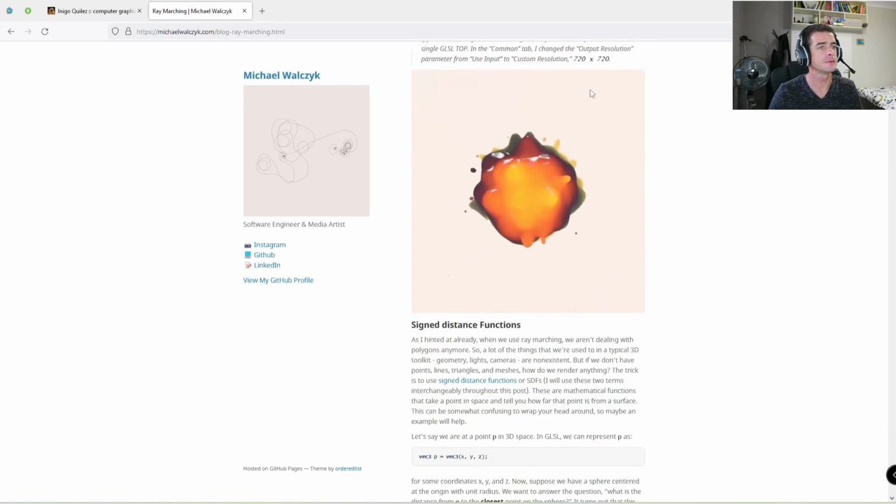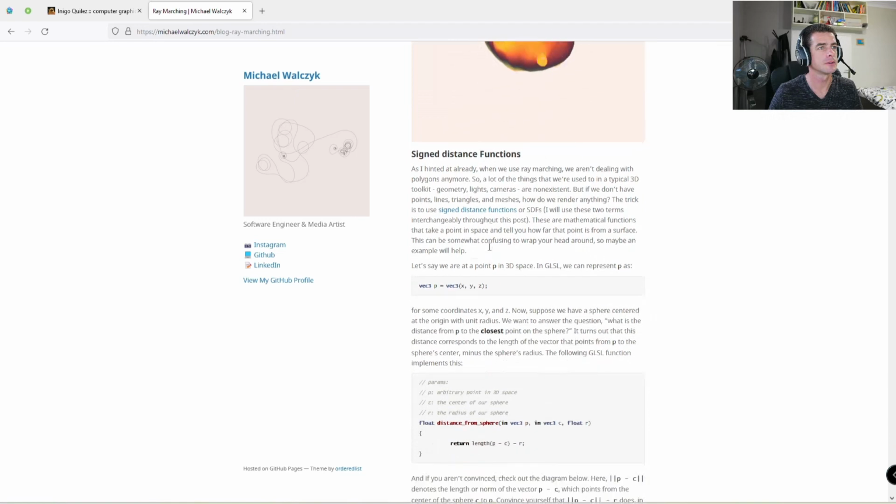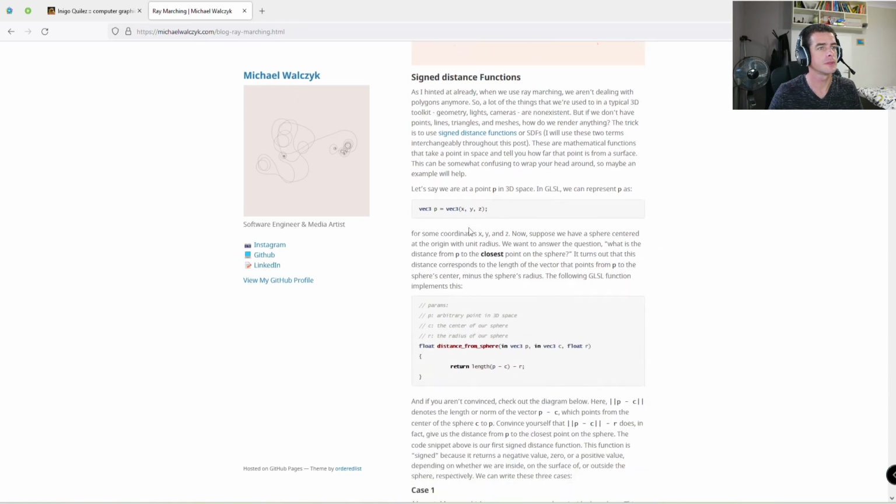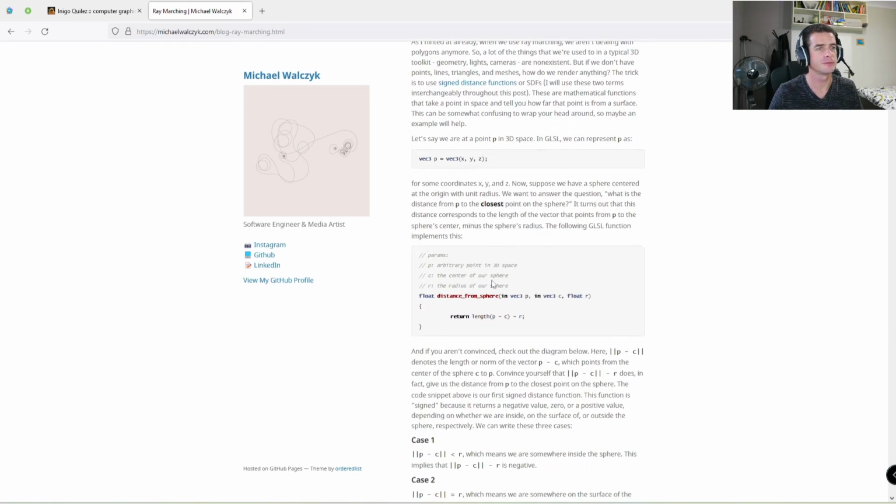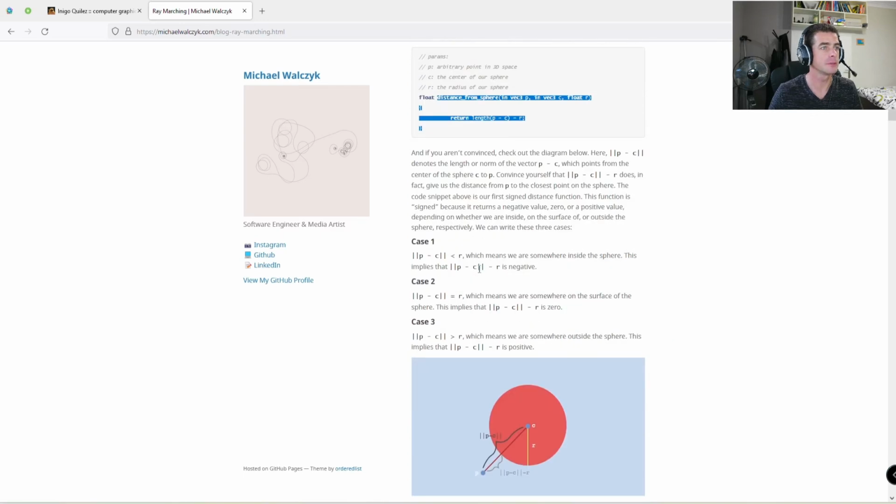And this is very nice, and the explanations are simple enough for me. So I could use that as a starting point. And the idea is we need to build a few of those distance fields. And for instance, for a sphere, it's a simple function like this one. So assign a distance field.